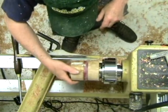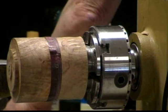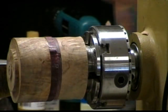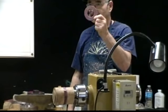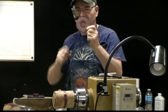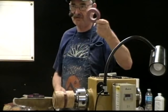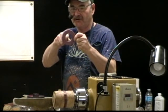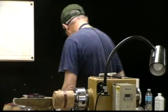With me so far? Good. Now, by the way, do you notice this? I take some of the middle out of this. That's a good idea because there's stress inside them and they relieve the stress when you let them, even when they're dead dry. The drier they are, sometimes the more the stress will relieve itself when you take out the middle. So it's always a good idea to do that.